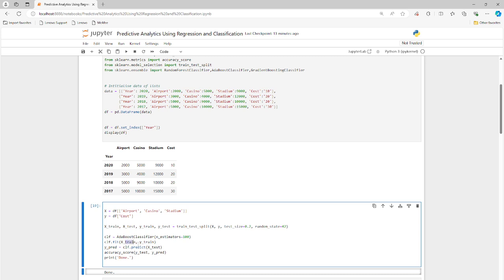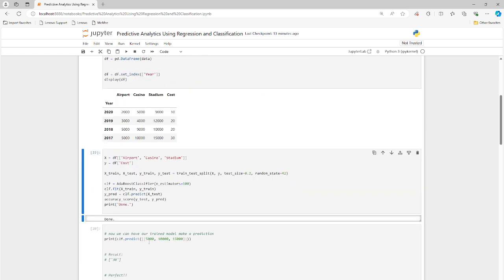And we're going to fit the model with X train and Y train. You can see that right here. And then we are going to make a prediction on the Y variable. Again, that is a dependent. And I want to measure the accuracy score between the Y test and the Y prediction. Okay, so very, very simple model, very simple setup, scenario, and so on. So the model's been trained.